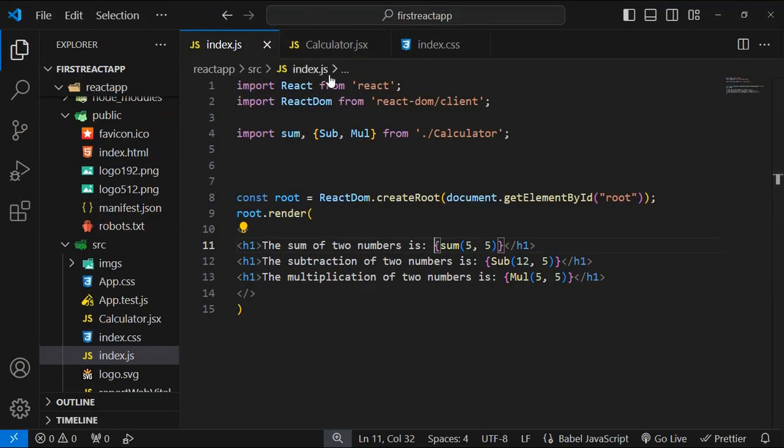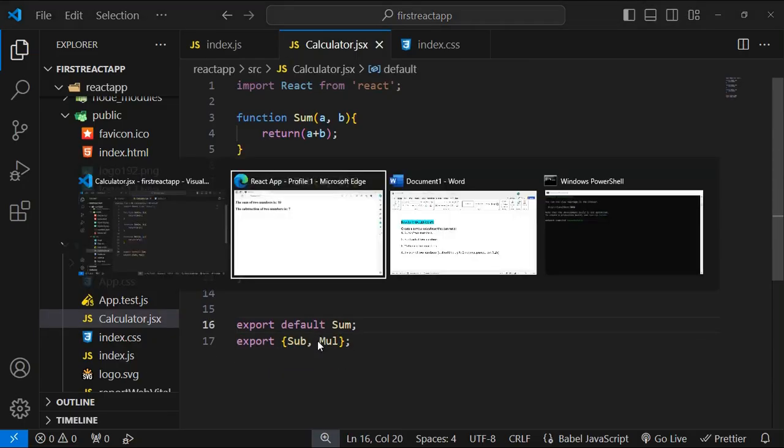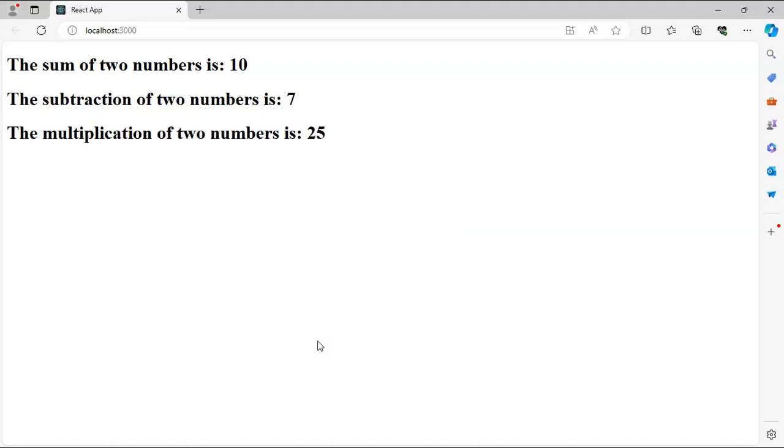Why is mul not found here? Let me see the error. Oh, you can see that we have not exported the mul function. Control S, and you can see that now it's clearly outputting.